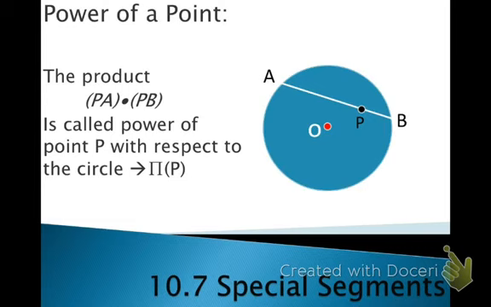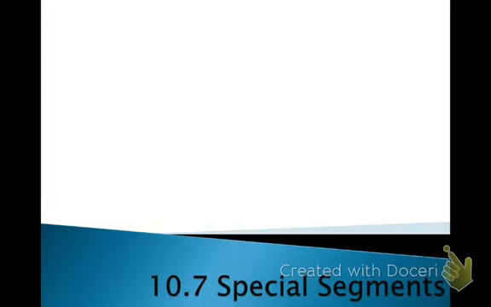And power is shown in mathematics by, sometimes it doesn't even have these little tails on it, just a square or 2 lines with a line over the top. Make sure that we differentiate between that and pi. This is not pi. It stands for product or power of point P. Okay, so that's a pretty simple one. Just multiply your 2 values. You've got that. All right. But we're going to move forward with a little bit more detail as far as dealing with points and how lines intersect today.